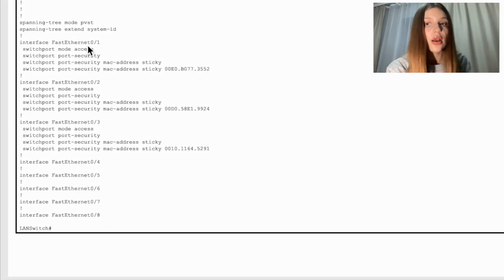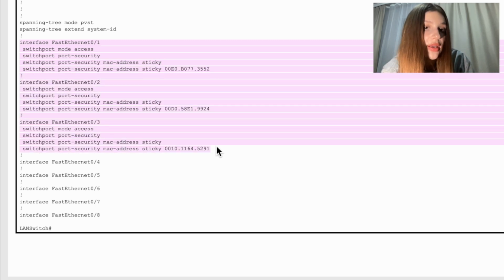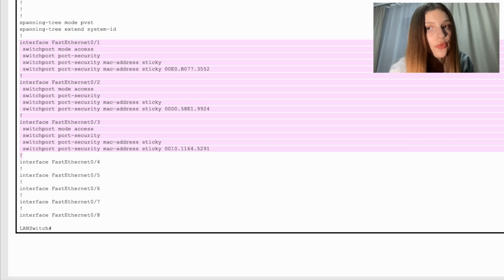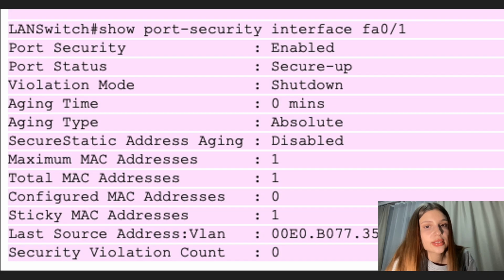The first security mechanism that I implemented is switch port security on the internal LAN switch. Its purpose is to protect against layer 2 attacks such as unauthorized device connection and MAC address spoofing. So if a violation occurs, the port is automatically shut down. Let's see the first attack, unauthorized device connection. You can see the normal condition for the port. You can see the security violation count is 0.